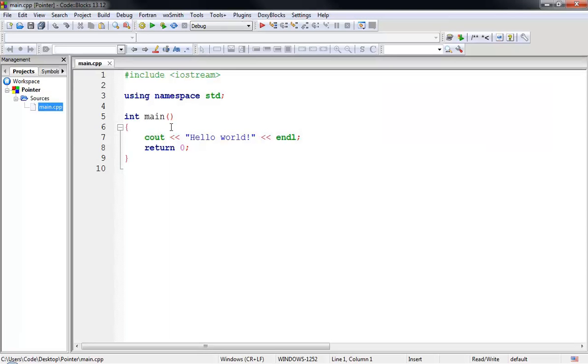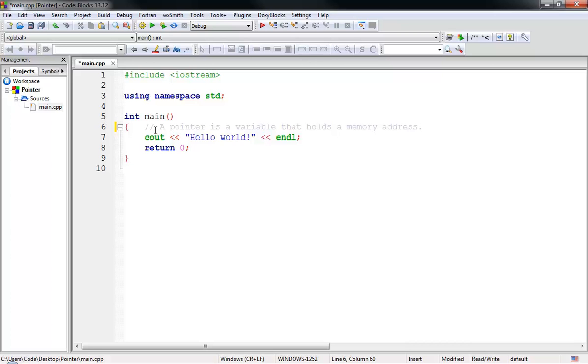All right, so let's define a pointer here to start. A pointer is a variable that holds a memory address. All right, perfect.